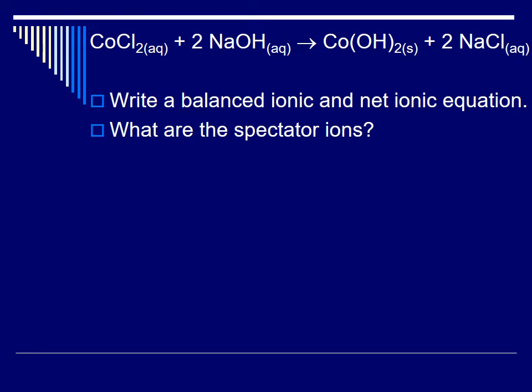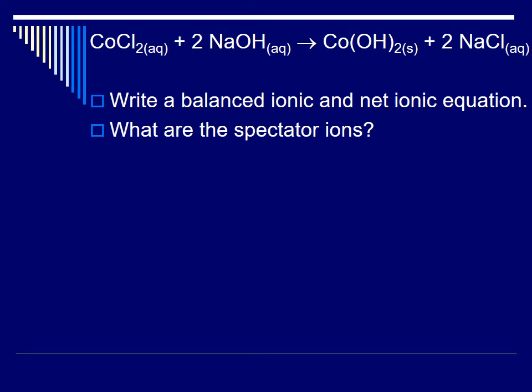Okay, what is that first compound? CoCl2. CoCl2. Wow, can't talk this morning. That would be cobalt chloride. In particular, it's actually cobalt(II) chloride because cobalt is a transition metal. If it reacts with two sodium hydroxides, it forms cobalt(II) hydroxide and two sodium chlorides. If you notice, we've written the phases of each of them on there.